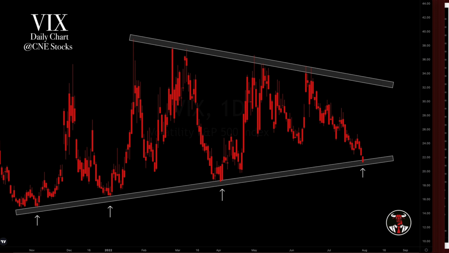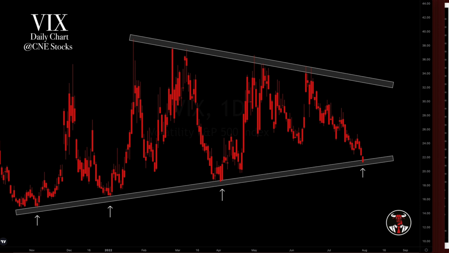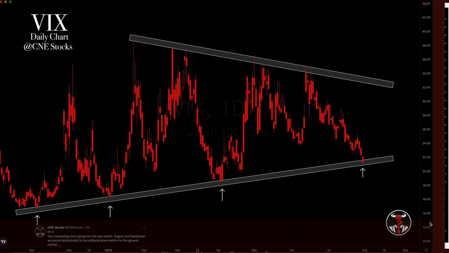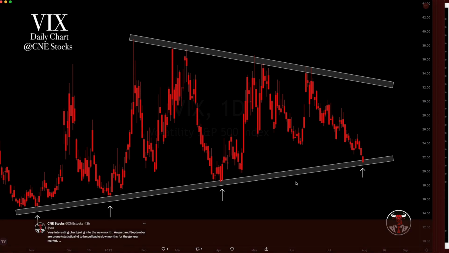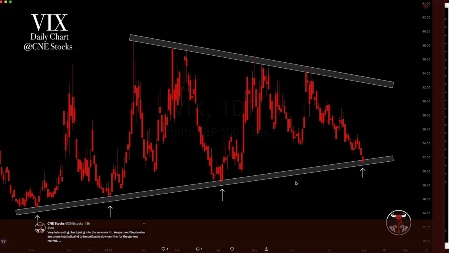So first things first, I just want to bring your attention to this VIX chart. The VIX measures the volatility in the market, and typically when the VIX falls, stocks go up, and when the VIX reverses and starts rallying to the upside, stocks generally do come down and pull back and plummet. So this is the current daily chart on VIX. We are currently testing this trend line, and every time we've tested it so far, we have held. So just want to present that quickly. We could reverse here, and the stocks could generally pull back due to this reason, right?